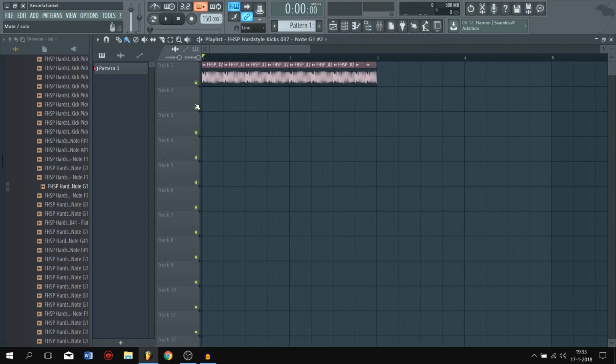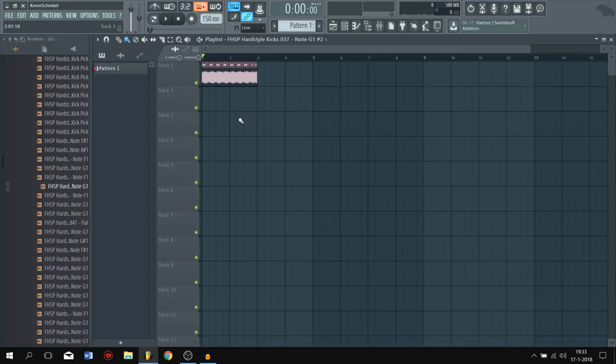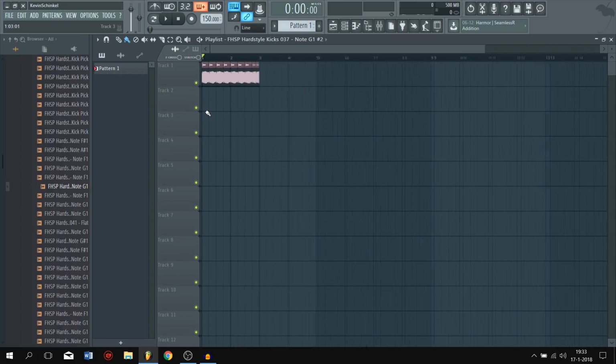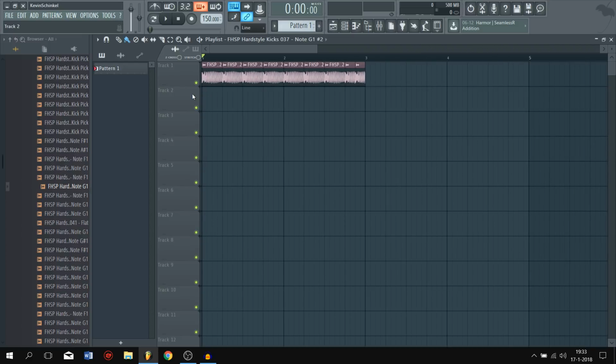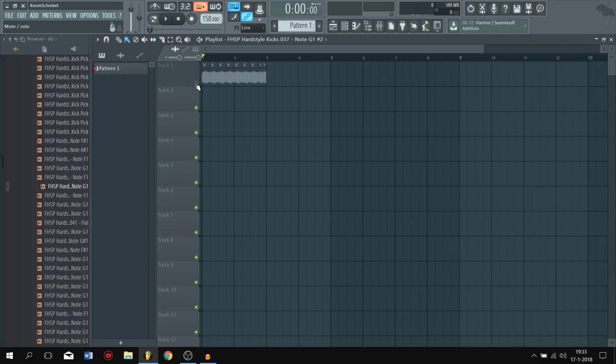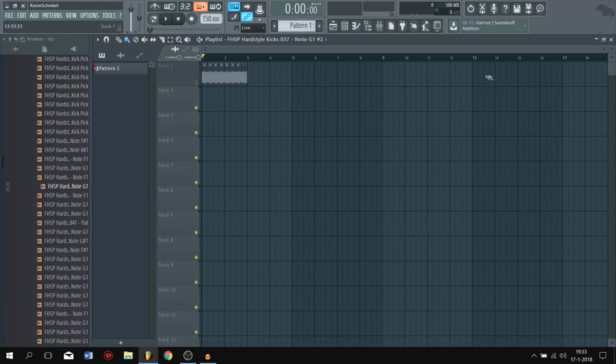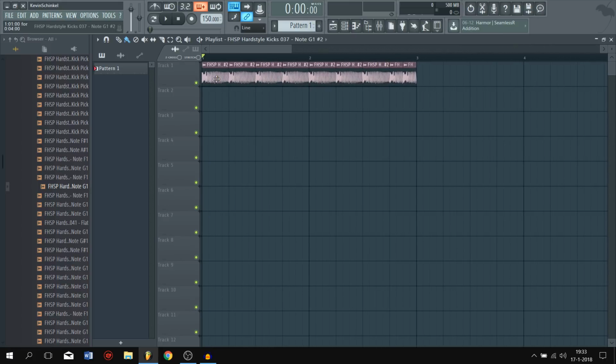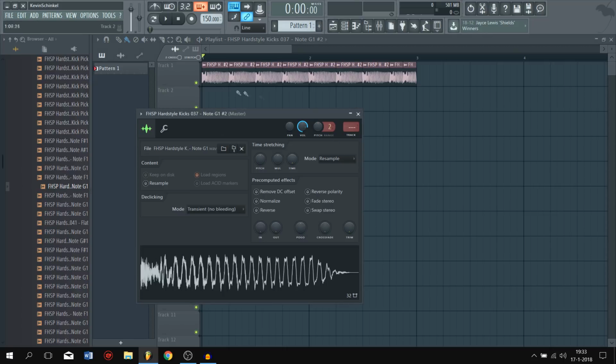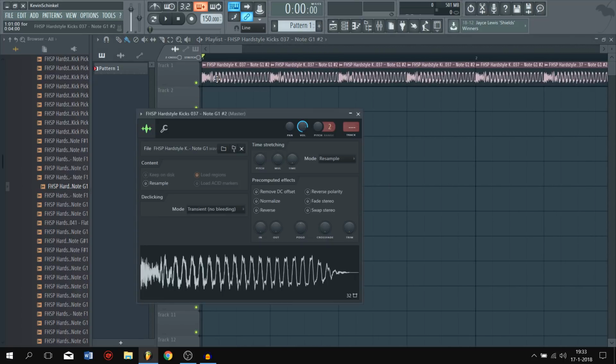Now, if you have your project full of sounds and samples and melodies and things like that, sometimes you just want to mute something to hear what it sounds like without that sample or melody or whatever. There are also multiple things you can do there. You can click this right here. It will mute the whole track. So that means everything you have in here will be muted in track 1 basically. If you just want to mute this sample, I get to this by double clicking the sample.